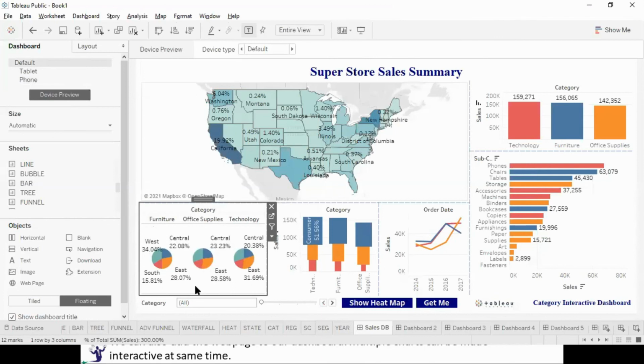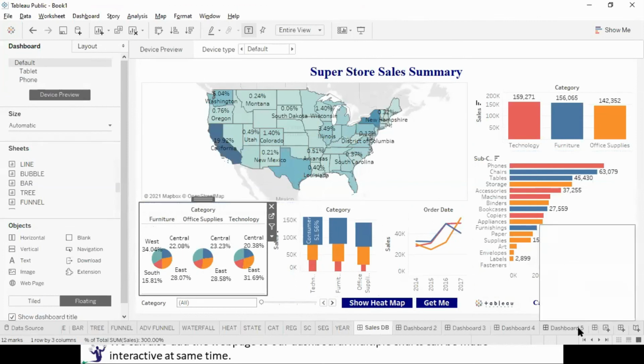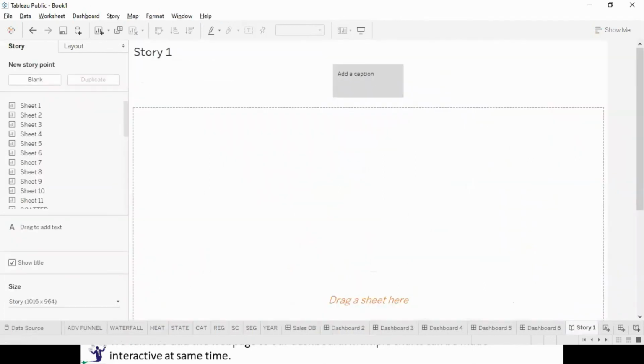Okay, so I hope it is clear. And so this is how we create a dashboard. Last but not the least, I promised you to give how to create a dashboard, which I have provided over here. The last additional thing which I would like to give you over here is the story. The story is the final product of Tableau. Story is the series of the visuals.